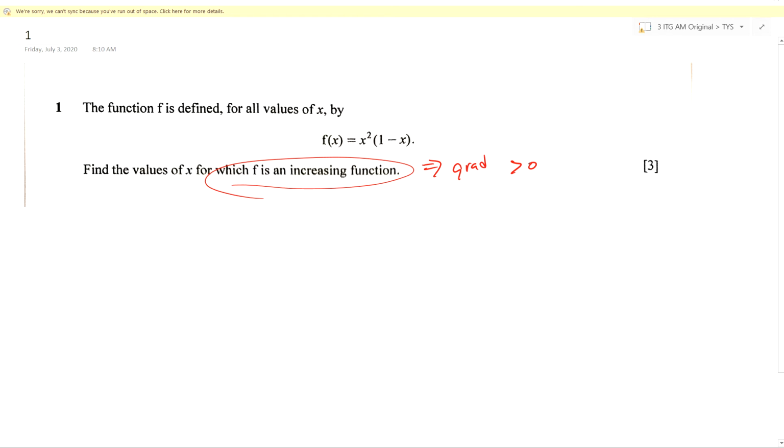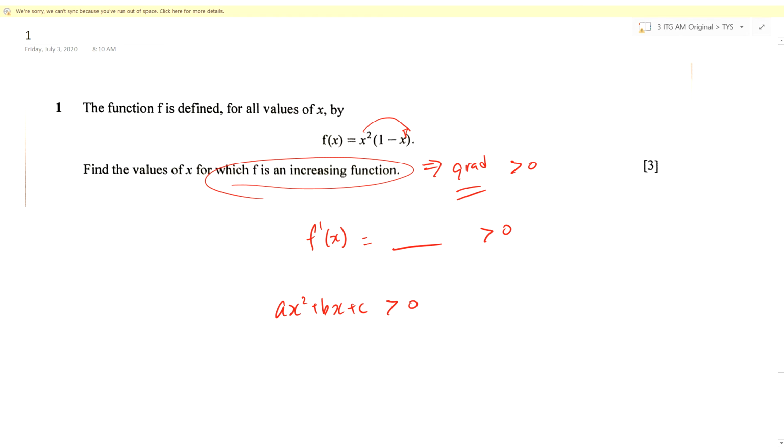Do you know what you have to do now? What are we supposed to do with the gradient? dy/dx. Okay, differentiate this. So f prime x, I'm sure you can do that. And you set it to be greater than 0. Without working through everything, this is power 3, right? After you differentiate power 3, what do you think you will get? Power 2, you'll get a quadratic, right? You will end up with ax squared plus bx plus c greater than 0.